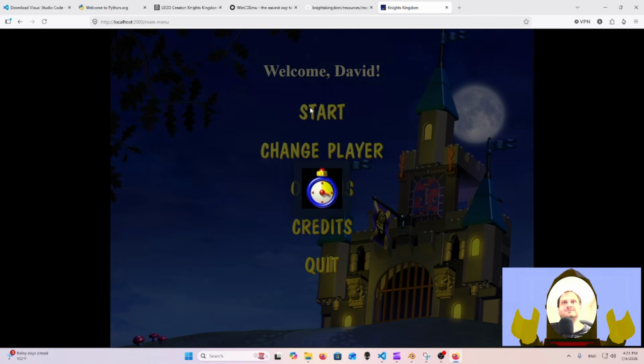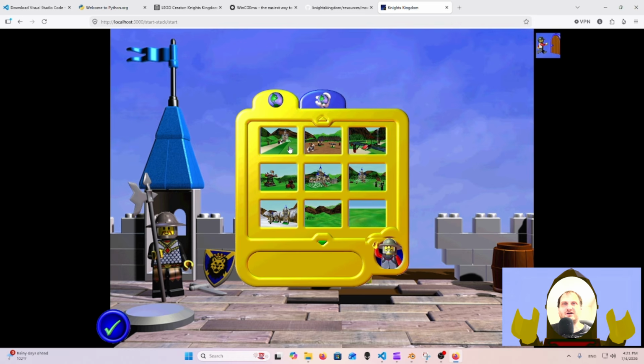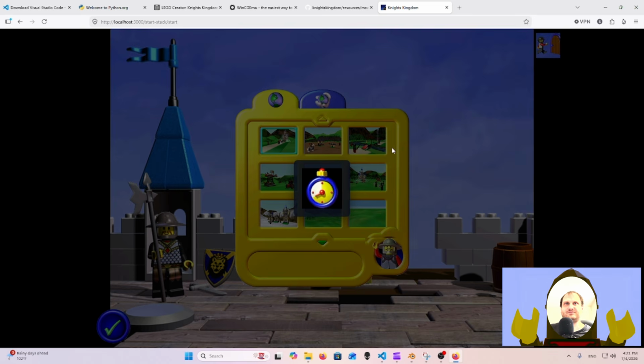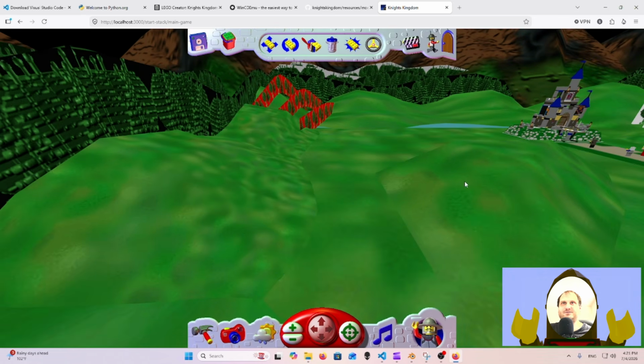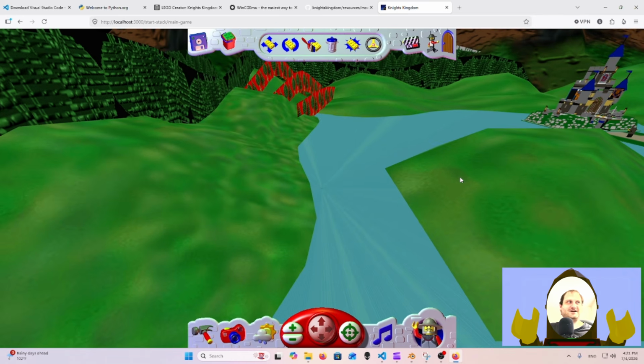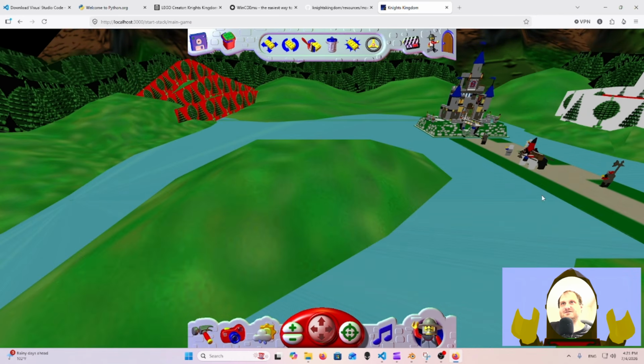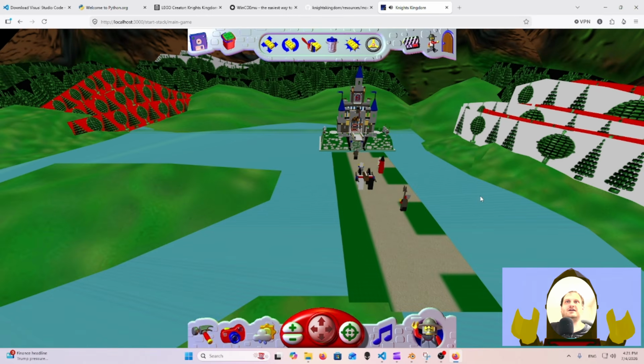But if we go to start, before, if you remember, I had just a scene with grass, a blue skybox, and then just an archer that I can move around. Now, I'm still in the process of finalizing this, but whenever I click on any of these maps, I'll just do the first one for right now. Also, the clock animation runs. It's now loading the actual map, and in case you can hear, my computer's not enjoying all of this fun because I still have to, anyways, optimize.